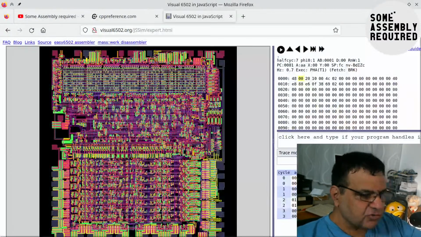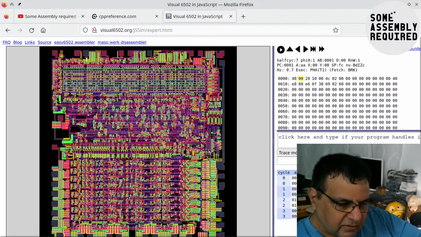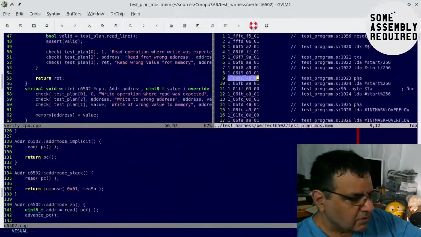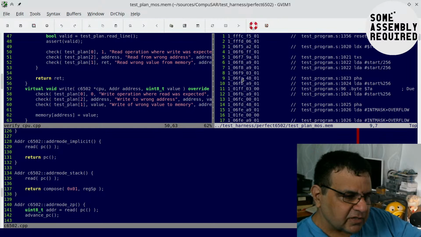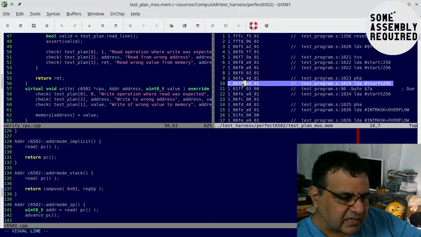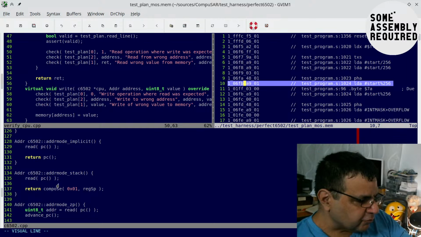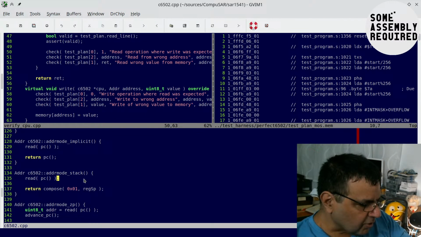So let's look at the visual execution again. It's supposed to take 3 cycles. The first cycle, we read the opcode. The second cycle, we read from the program counter +1. And then the third cycle, we write to the stack. And that is precisely what is described here. First cycle, we read from 6FA. Second cycle, we read from the one right after that. And we don't do that. We immediately go here. Okay.